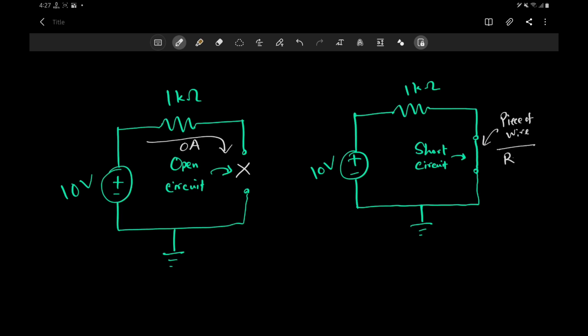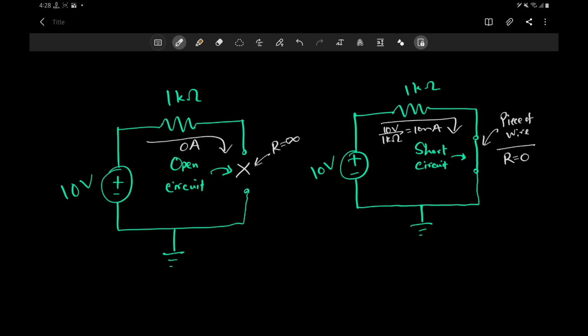We can also say that the resistance here is 0, and in the open circuit case, we can say that the resistance here is infinite. The resistance is so much, there is no current at all. And here, in the short circuit case, there is no resistance at all. As a consequence, on the right, you will have a current flow, because this is just a piece of wire and this is a complete circuit connected everywhere. So you will have 10 volts divided by 1 kilo ohm, or 10 milliamperes of current.